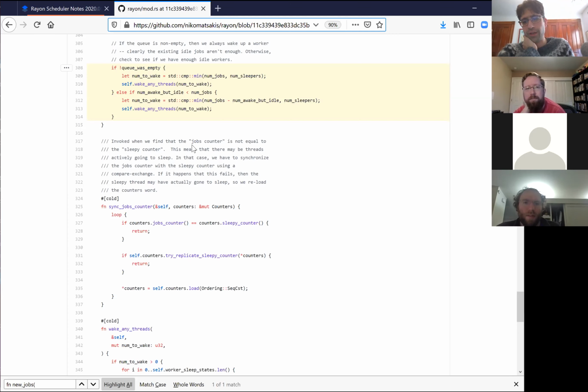So the case that Josh was saying is that if two of us are posting jobs, it can happen that we both see one idle thread, and each thread thinks, I only have one job, so they think it's okay. That idle thread will take my job. This whole function is basically concurrent, right? This function will be executing on every thread at once.